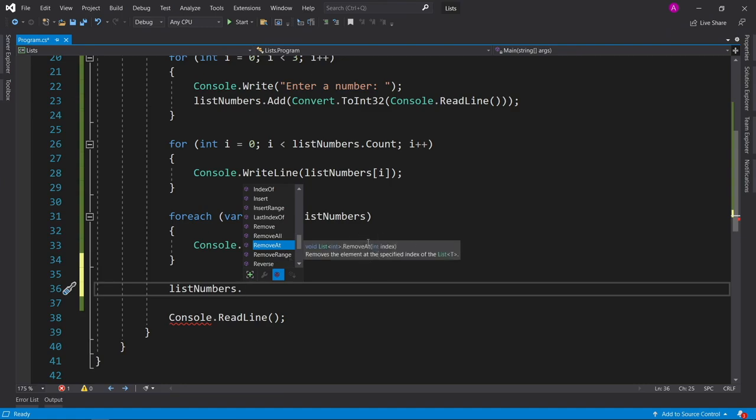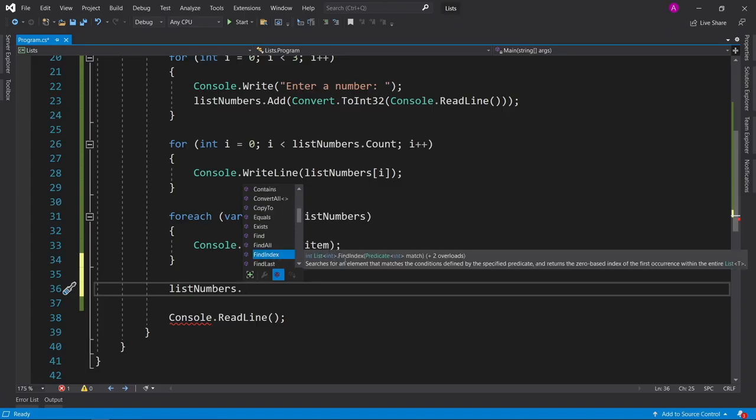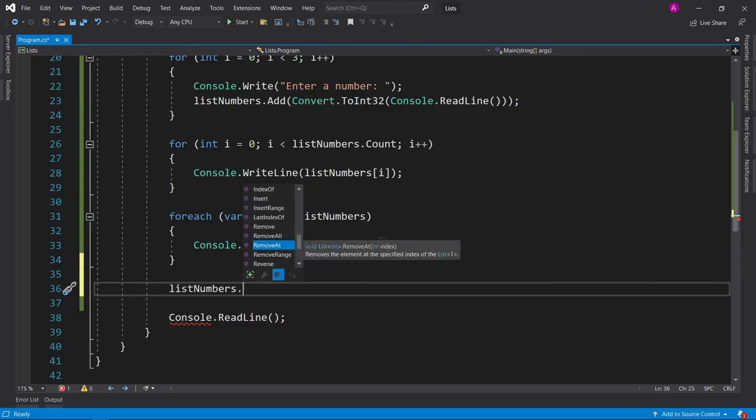This is the most used function because what you can do is use the FindIndex, search for an element that matches a condition, and then it returns the 0-based index of the first occurrence. So if you want to delete the number 0 from the list, you could use FindIndex and that returns you back with an int, and then you can use the RemoveAt and pass that index straight into there. You can also sort it so it goes up in number order.